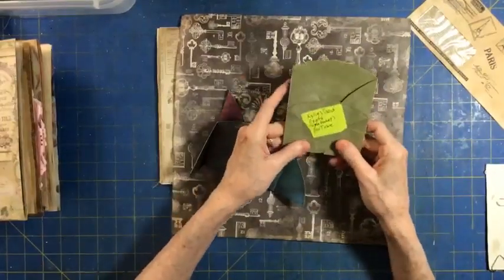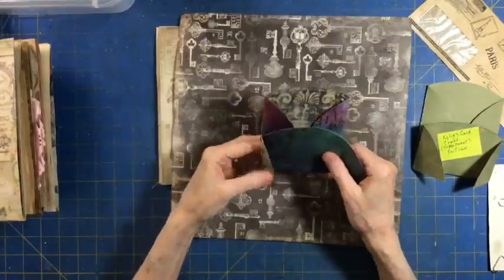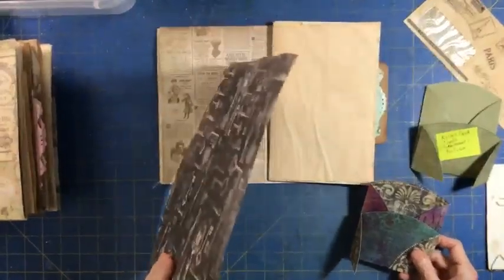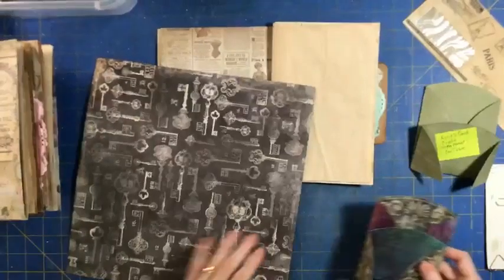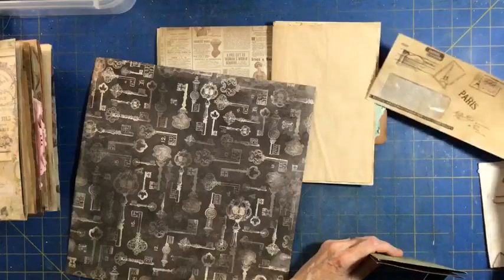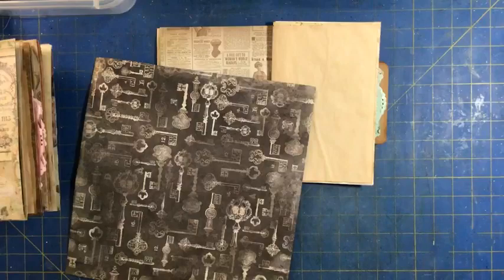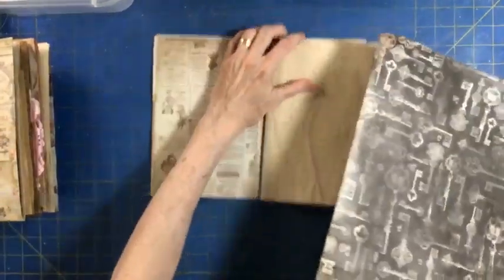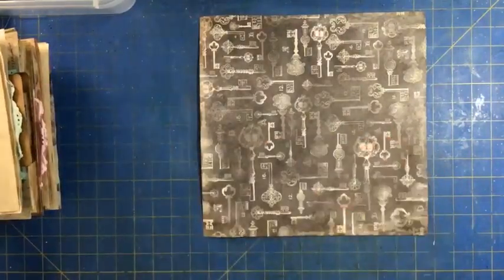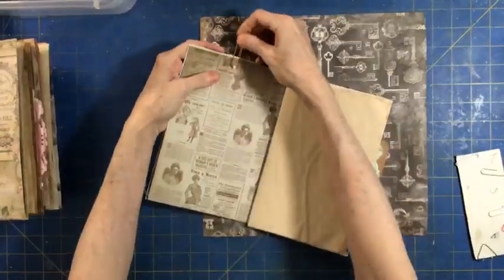All right, so I did one in green for a test, and I did one in this color. Just kind of grays and purples. I think this will look okay there. Black is a tough color in this journal, particularly. Really like that. I want to use it somewhere. I don't know where. But anyway, that's what we're going to make. We're going to make that pocket. I'm just going to make it out of this, and we're going to try to fit it there and see if that looks okay. Hopefully it will. So, let me put a paper clip there before I lose that spot too.